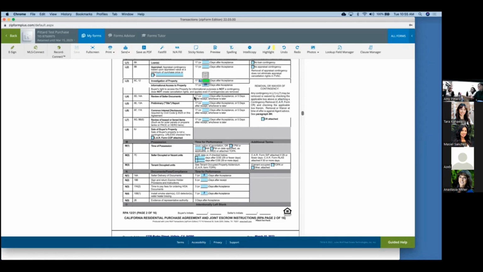Is there any disadvantage of drawing that out? Let's say you pass the contingency deadline and you still haven't written it up. What's the worst they could do? Send you a notice to perform? That's the worst they could do, is send you a notice to perform and give you 48 hours to remove that contingency. No big deal. It's not going to hurt my feelings if they send me a notice to perform.